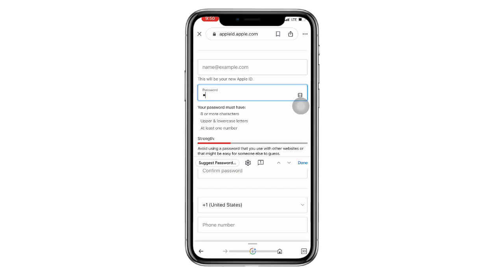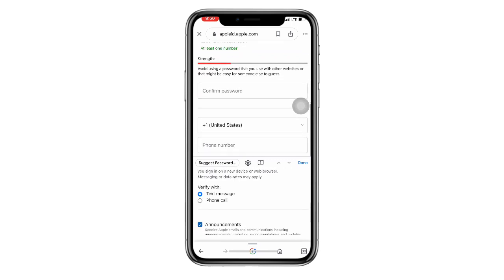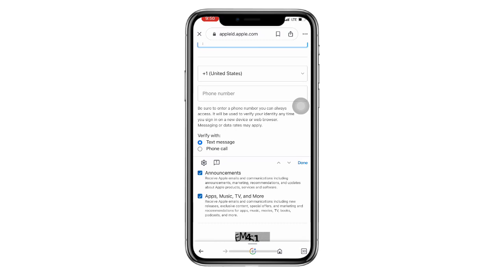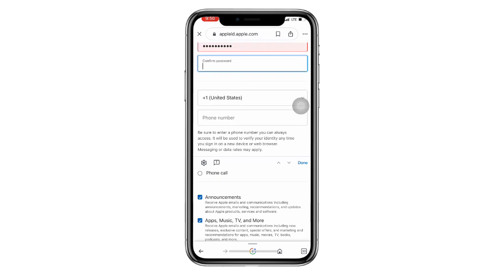So let me enter, and now just enter a strong password. Just enter a password for your Apple ID. This is the Apple ID password.